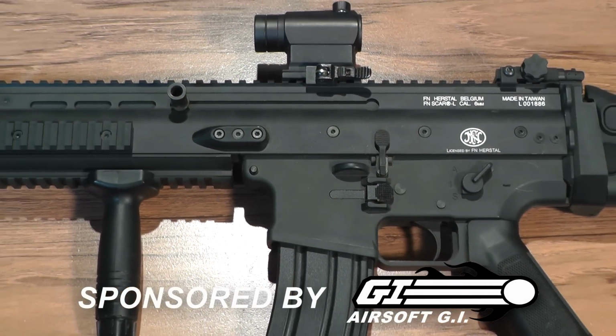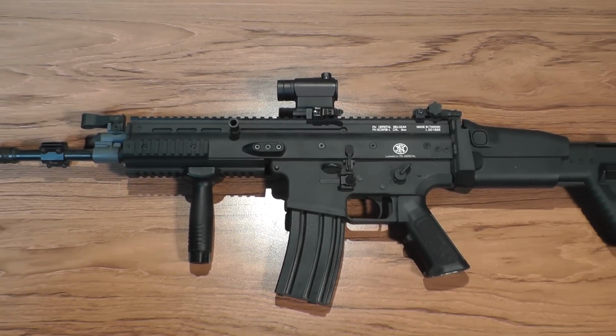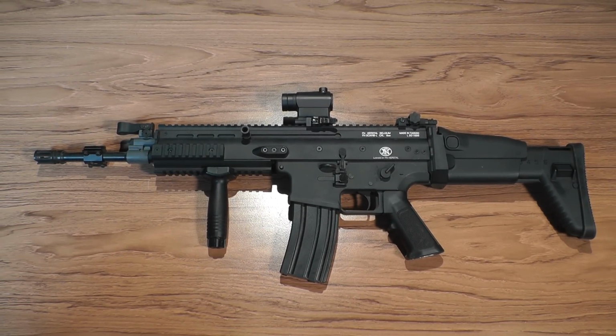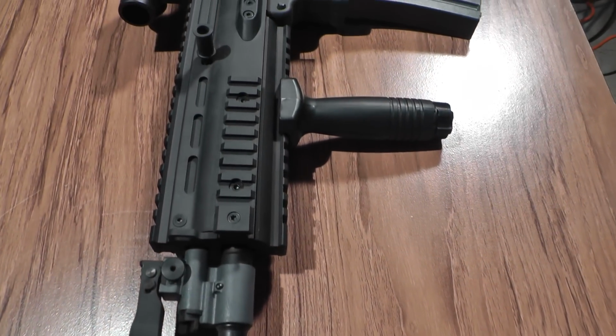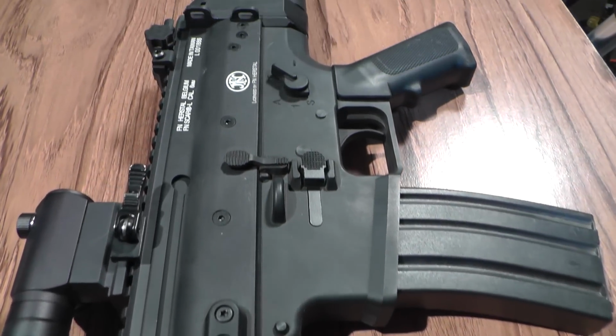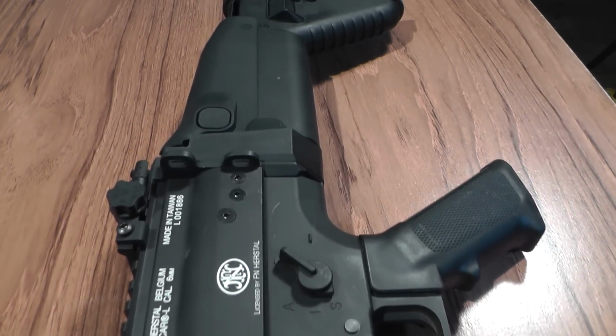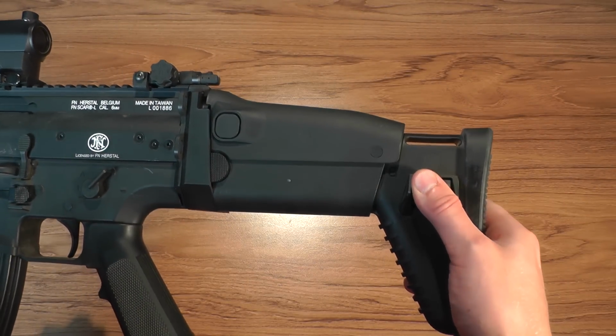Today I've got my brand new Scar L Airsoft gun. Not only is this a very iconic Airsoft gun, something very nostalgic for me, but it's also super lightweight, very ergonomic, a very comfortable gun to run with. Now I bought the gun from AirsoftGI.com. It is a VFC model, which means the build quality, especially on the externals of the gun, is top notch.